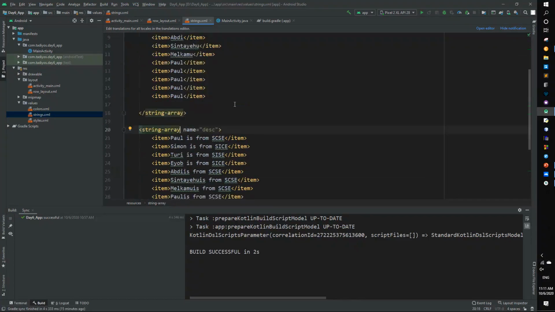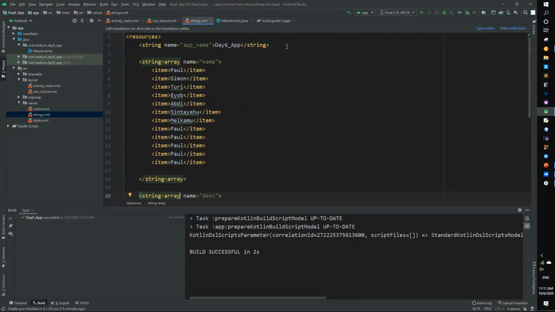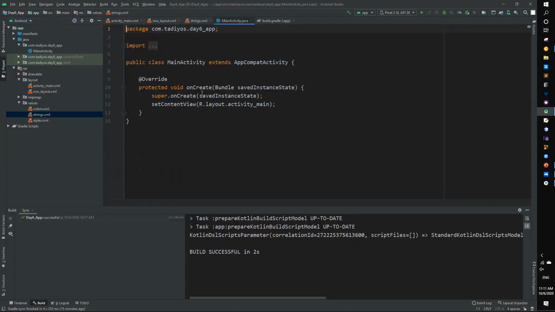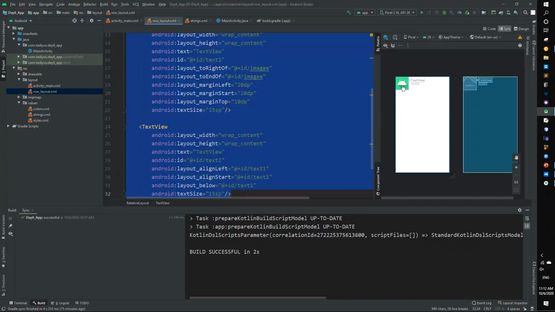Okay, once we are done with this, now we have to go to our main activity, and we will get the specific recycler view that we have. Also, we will set the image. We will initialize the image for each of these students with the profile. So we want the profile of each student to appear here.